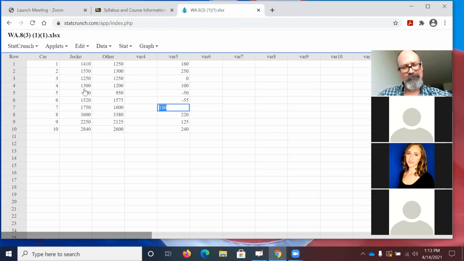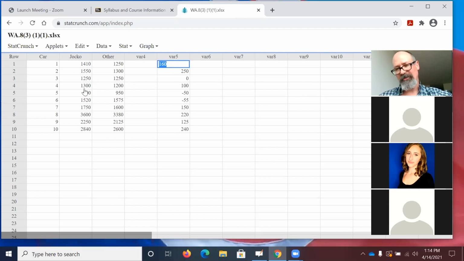I went ahead on the spreadsheet and took the differences just so we could see what we were working with. If you look at the differences, the difference between Jocko minus the other, in that order, is held right here in this column. And you see these differences are mostly positive. Sometimes they're negative, like right here, but mostly they're not. One time it's 0. So, what you're looking at is the difference.